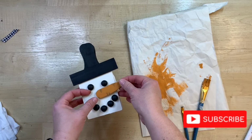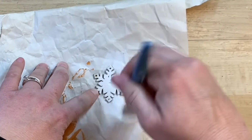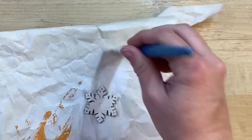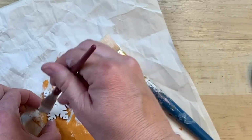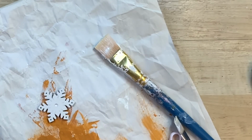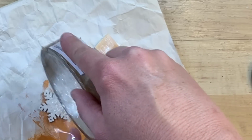And then I'm just going to use some hot glue on the back of this carrot, and we're going to glue it onto the face of our snowman. This cute little wooden snowflake came from a pack of wooden stickers from Dollar Tree. I just cover it with some white chalk paint, and then after that dries, put some Mod Podge on it, and I put a little bit of glitter on there.